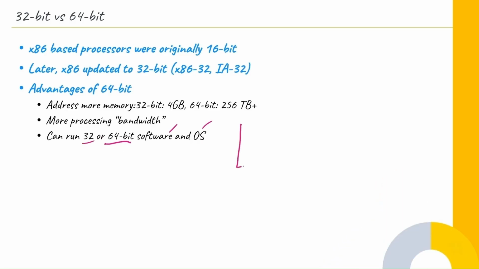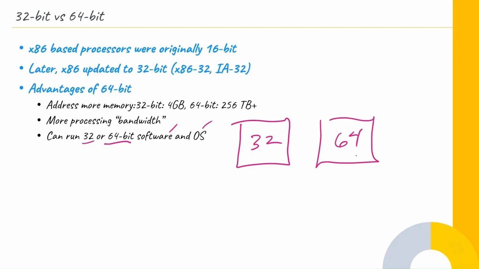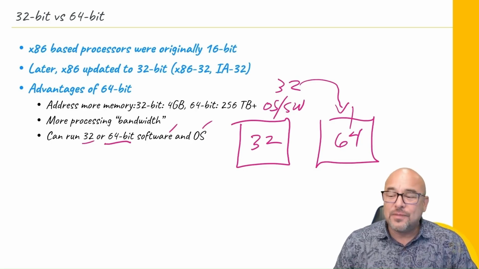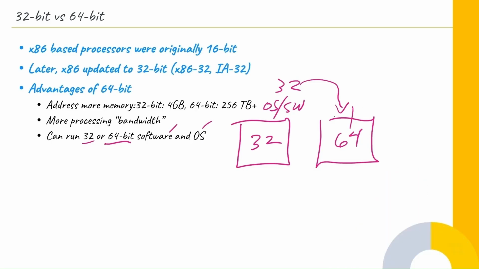Now, it's also worth saying here, let me just kind of logically draw this out. If I have a 32-bit processor here and a 64-bit processor here, the operating system and software here can only be 32. In other words, designed as a 32-bit operating system, designed as 32-bit software. On the other hand, on a 64-bit processor, I can run 32-bit operating system and software if I want to, with the obvious disadvantage that I would only be using about half of my processor that way. And there are some things where all of this logic doesn't completely flow through in the technical sense, but in the overall sense, that's how it is. There are some ways around some of those things, but generally speaking, that's all going to be true.